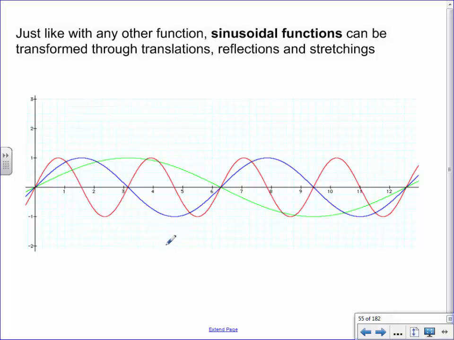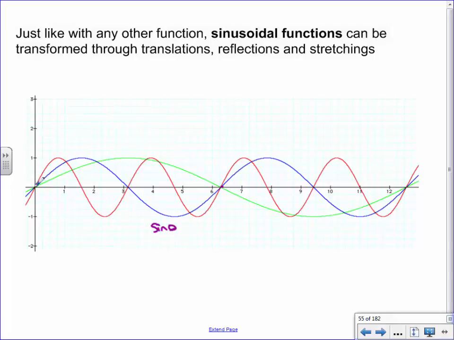You guys don't have color on yours, so why don't you imagine that this blue graph right here is just your regular sine graph? And the reason why I know it's the regular sine graph is you see how it rotates all the way up, all the way down and back again, and it lands right there, well, not halfway, but most of the way between 6 and 7. See where it's landing? It's landing at 6.28. The period of a normal graph, the blue graph, would be finishing at 2 pi. So this guy right here is the sine of theta graph.